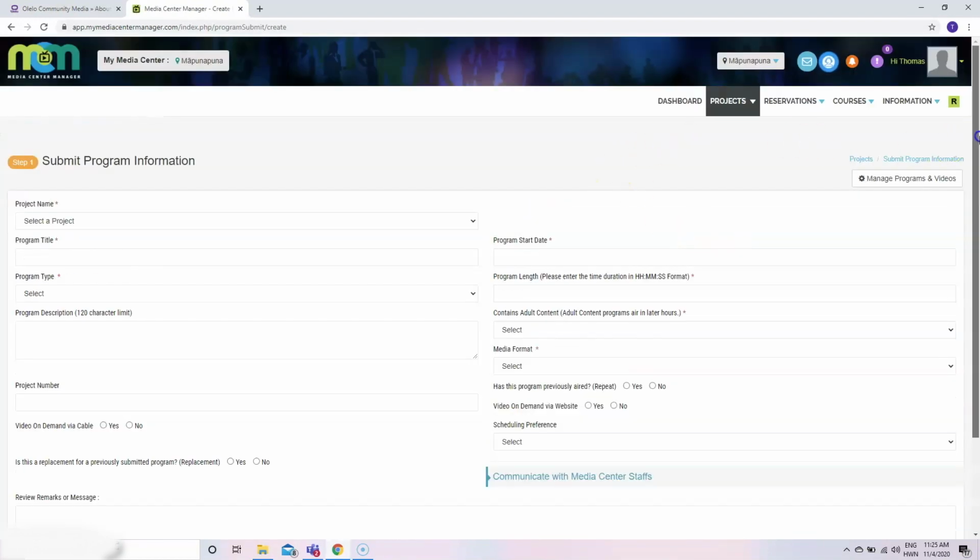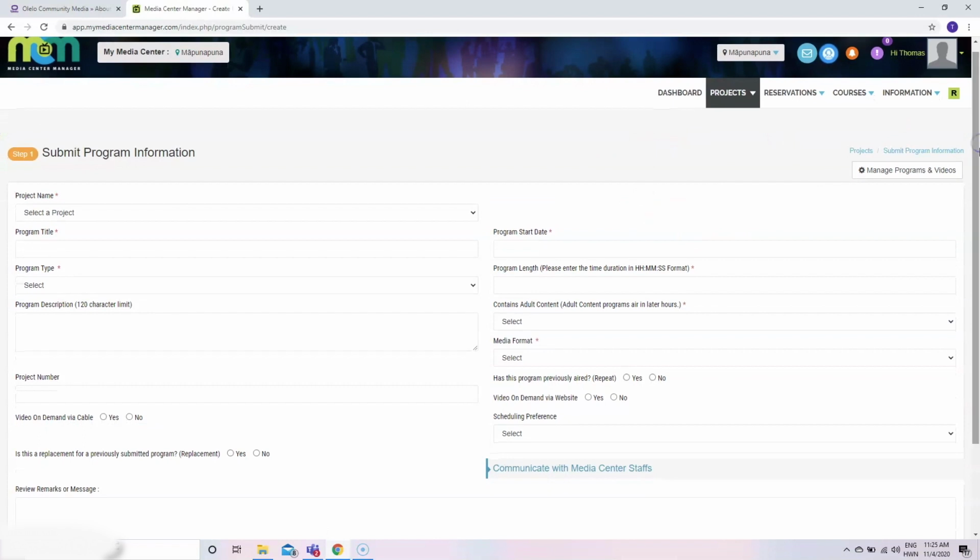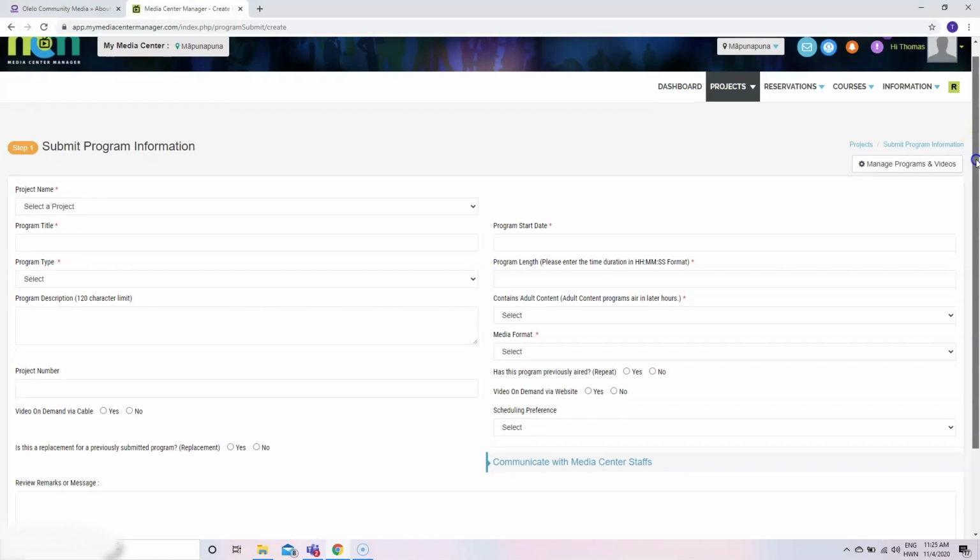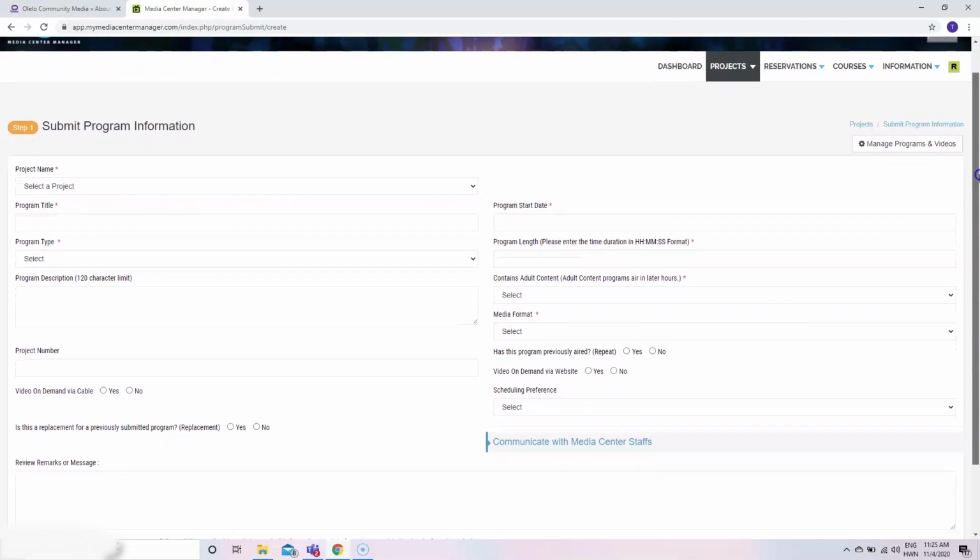Now this page that appears before you is pretty much the same thing as the physical paper media submission forms we use for physical submission when you drop them off at our center. The only difference is it's a lot more convenient because you can fill this one out from your couch, click one button and send it off to us, and then go about your day with the knowledge that your media has been submitted successfully, depending on whether or not you've met the quality check for your media.